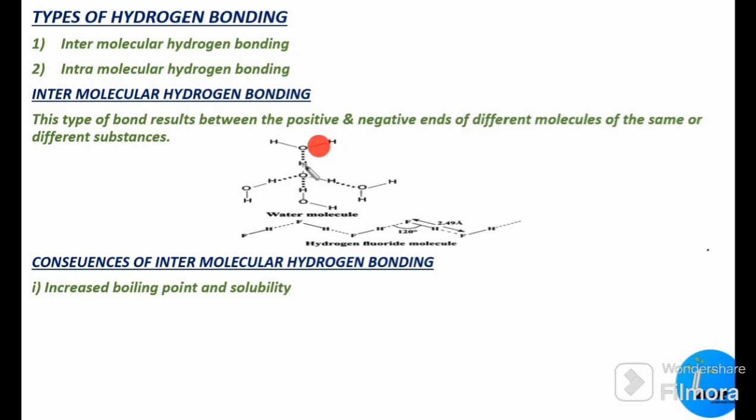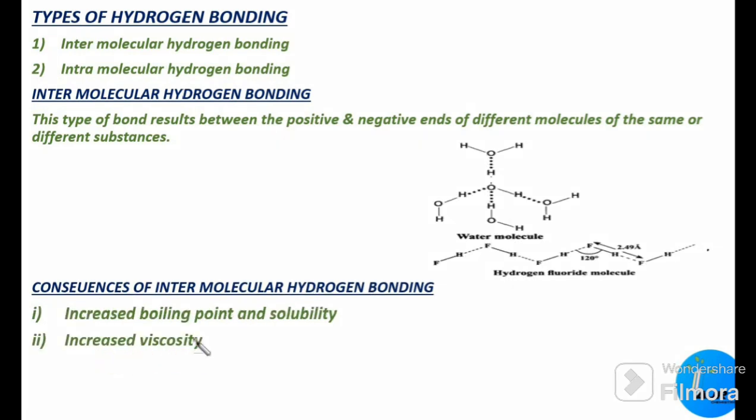See, this water molecule is linked with another water molecule through intermolecular hydrogen bonding, and again linked with another. So it requires a high temperature to break the bond. So that means the boiling point will be increased. We should supply more heat energy to break the bond. Only then will the substance boil. Okay.